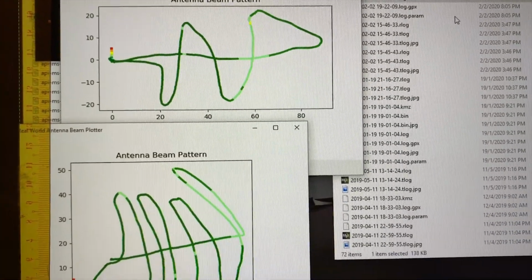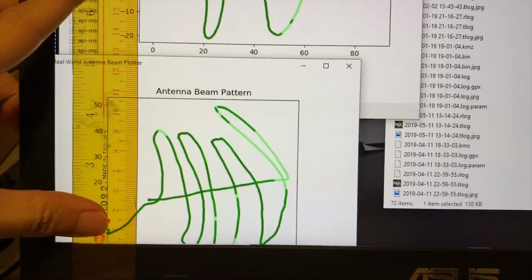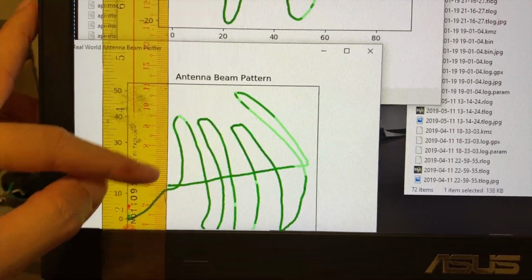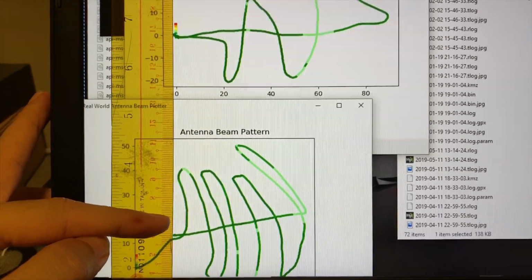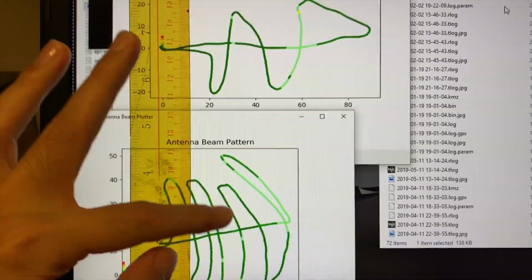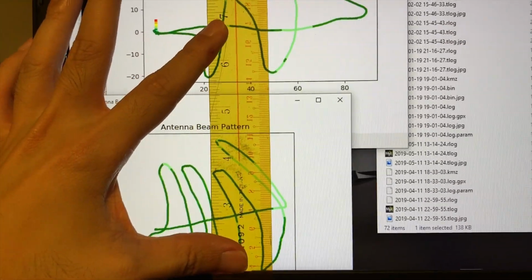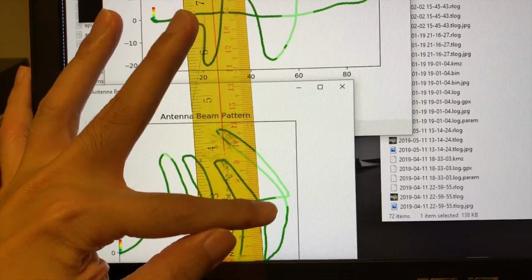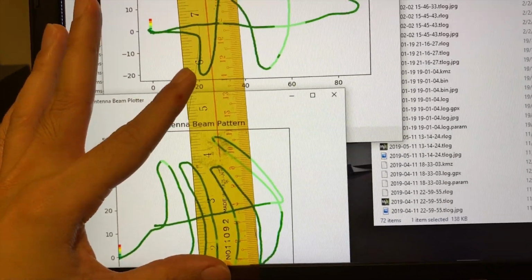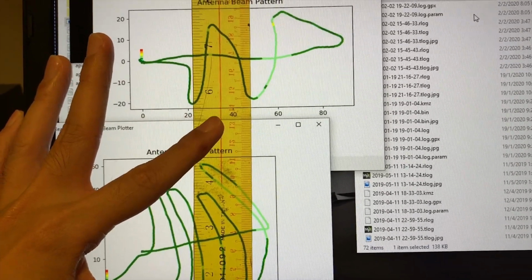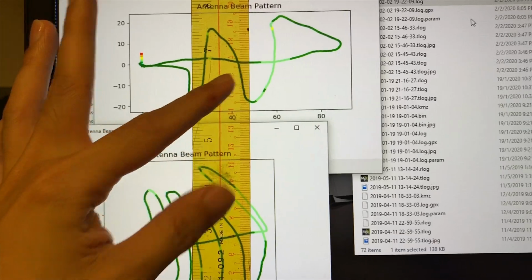All right, let me fire up the previous antenna radiation pattern for the single pagoda antenna. And using this ruler as a marker, we could see the start point for both the antennas. This is the array of twin pagodas, and this is a single pagoda. If you look at the dark green, which is the very strong signal, the single pagoda ends about here, and we are seeing light green. For the double pagoda antennas, the dark green goes slightly beyond this point, which is good.